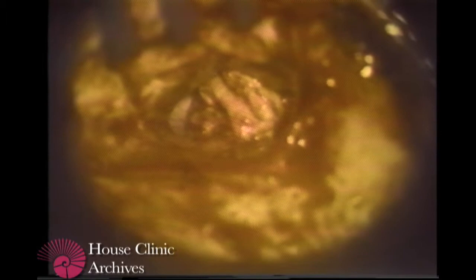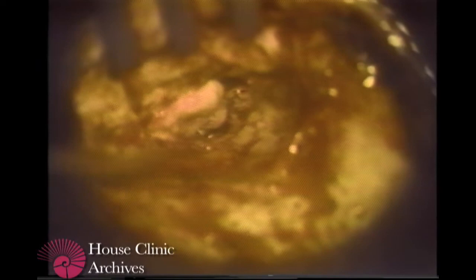And you can't see this, unfortunately, but when this instrument sits here, part of the instrument sits on the drum, this part sits on the bone, and that part holds the annulus in place so that you can just go round the corner, then turn your instrument this way and use it like a spoon. All right, now the canal skin is off now. Let me have a cup forceps, and we'll take it out. Now, I have not made an attempt at this point. Here, I'm not quite ready. Yes, I am, too. I've not made an attempt to get the skin off the drum remnant. I'll do that after I drill, and I'm ready to drill right now.